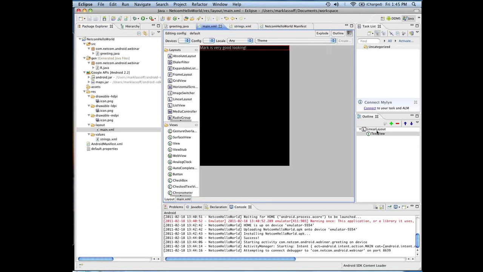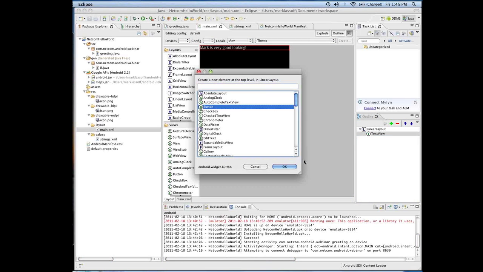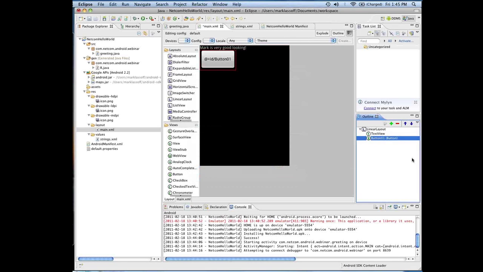So what I'm going to do is I'm going to use the actual GUI here, and I'm going to add to the outline a button. I just clicked plus, and I'm going to choose the button object here. I'm going to click OK. And it's added the button to the device. It's given it the local name button1, and I can actually set the properties of the button itself. For example, the text that's displayed on the button.